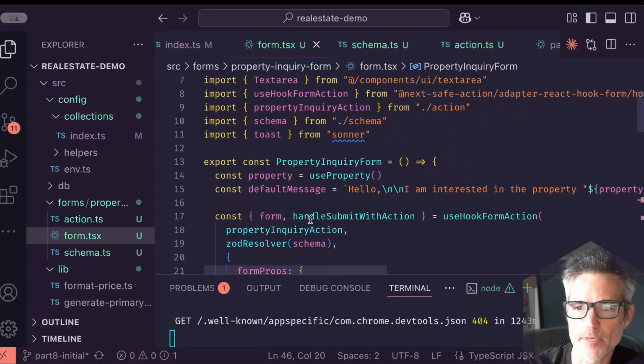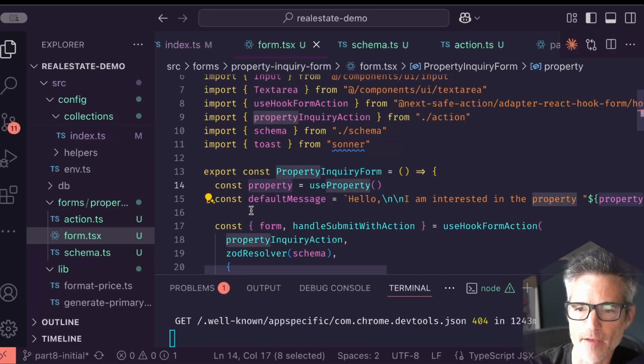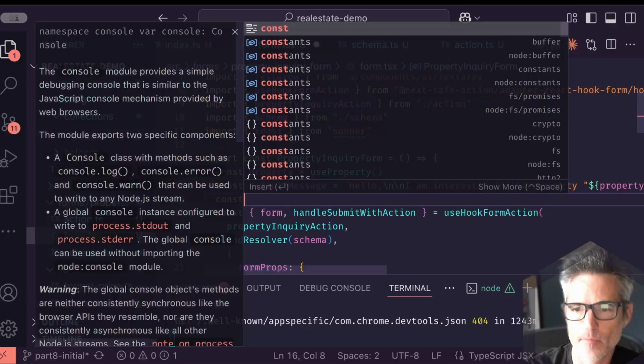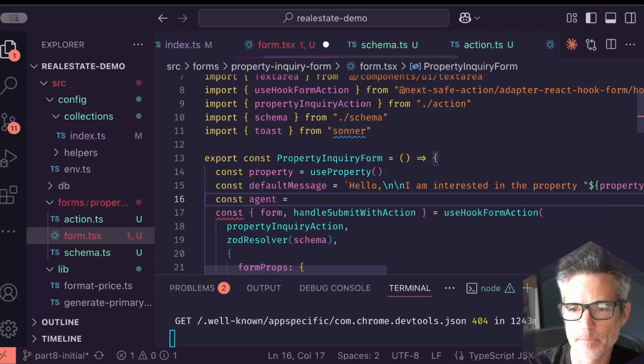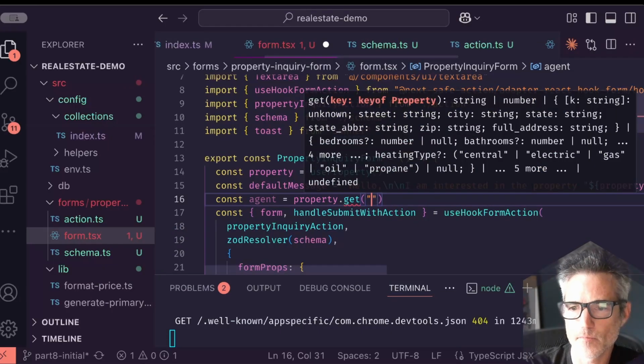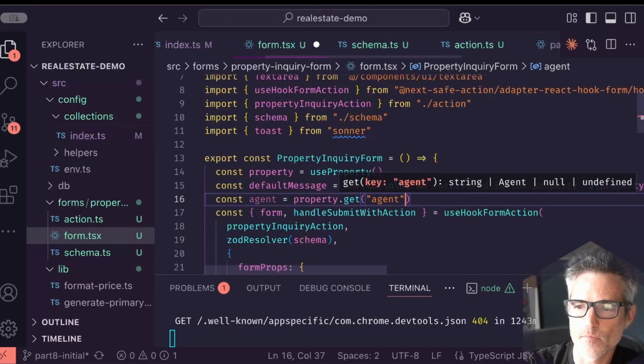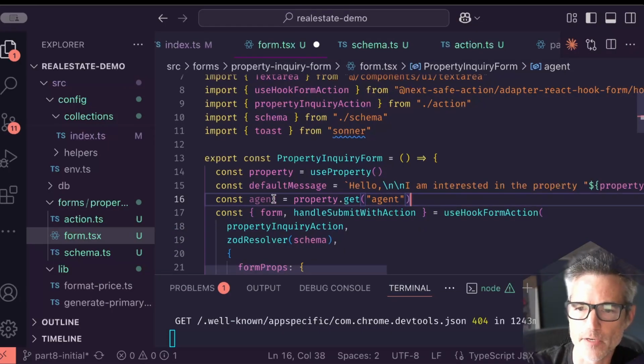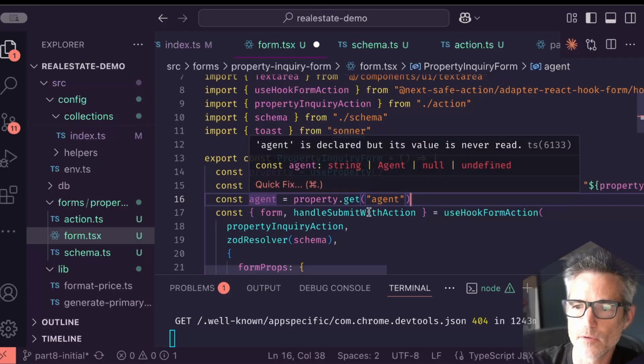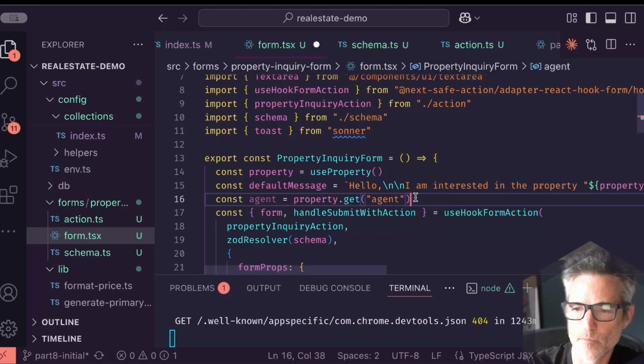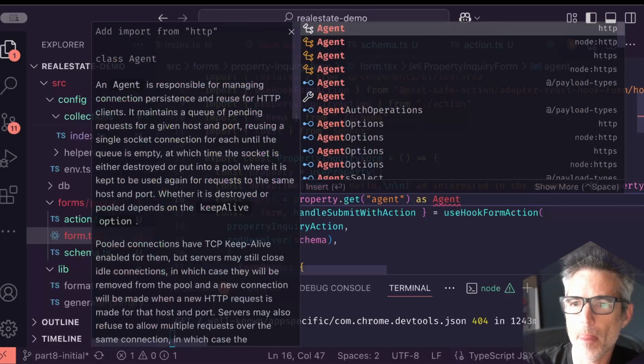And that would be, because we have property, we also have agent. And that would be of type, and we can say as agent.